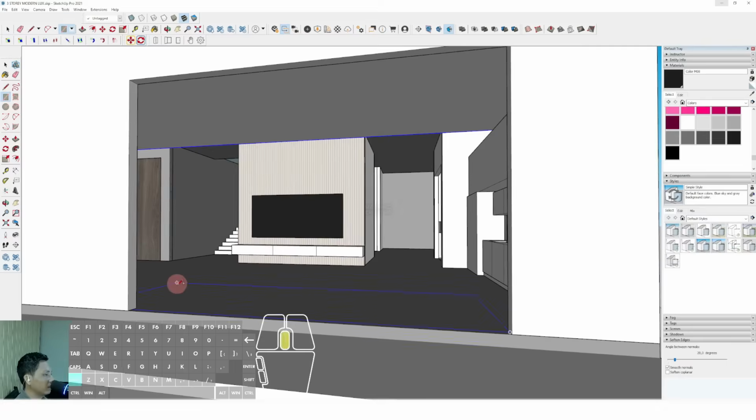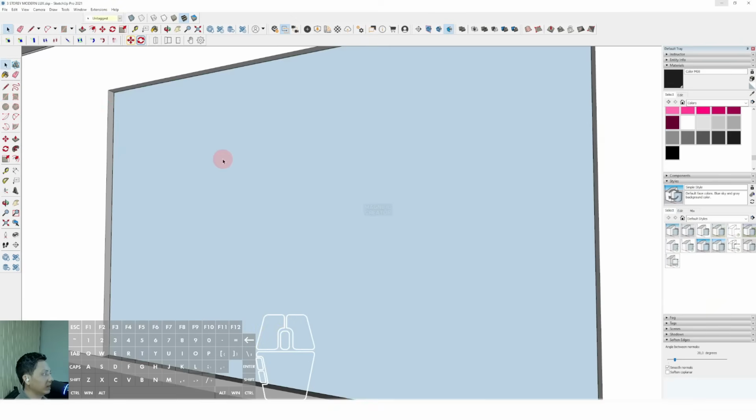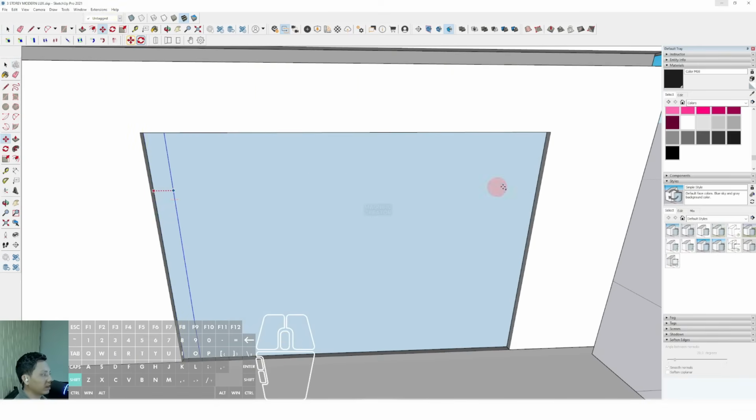Okay, so this is the frameless glazing. Select move and type 4/ and enter, make group, and we can use the glazing in here.